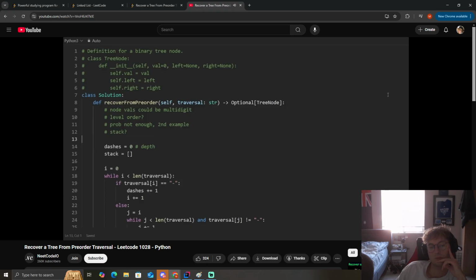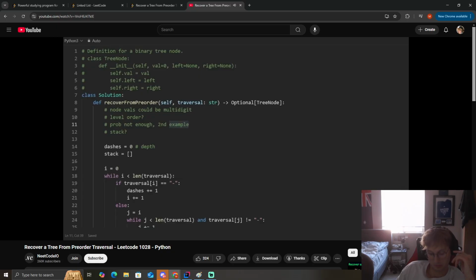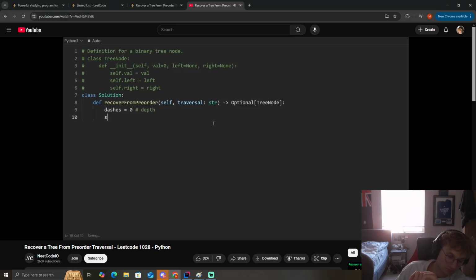So if you want to see my super authentic thought process, this was it. This was my solution that I just kind of threw together. So let's code it up now. Just a couple of variables I'm going to keep track of. The number of dashes, I'm just going to call that dashes. And really, this is going to tell us the depth of a given node, and we're going to have the stack, which is going to be an array, and we're going to have our variable i, which is going to tell us what index we're at in the input string that we're trying to parse.